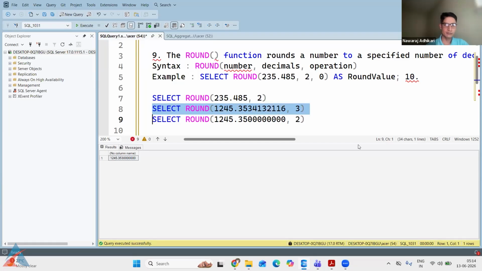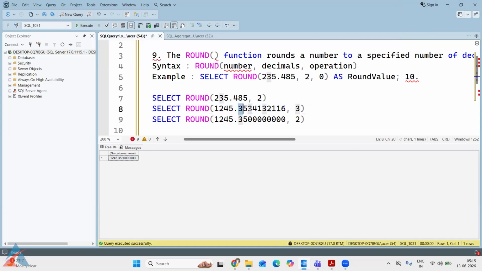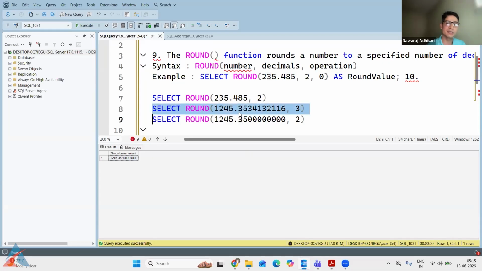But what does this 2 or 3 mean? 2 after the decimal, or 3 decimals, means how many decimals you want? After this, it is how many decimals you want to round up the value. Not actually how many decimals you want, but how many decimals rounded value you want. That is what the 3 is. Oh, okay. I understand this concept, but why are we getting so many zeros is my question.